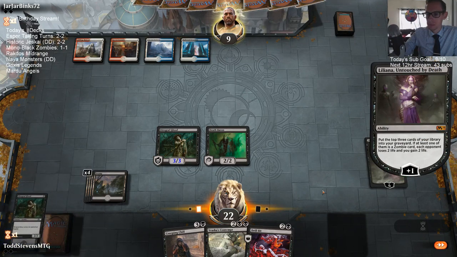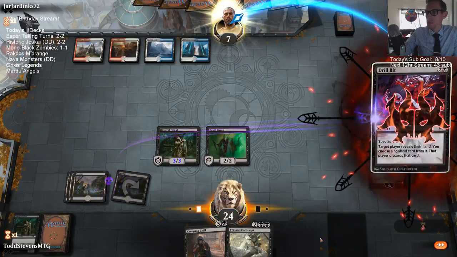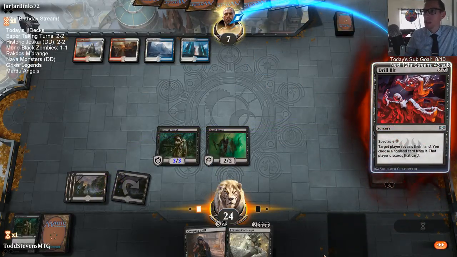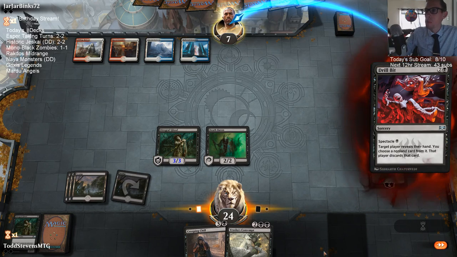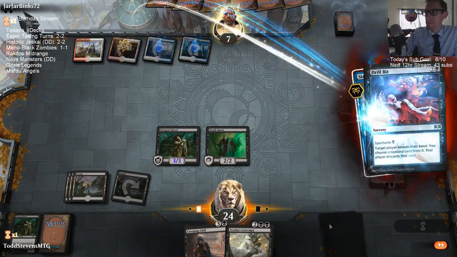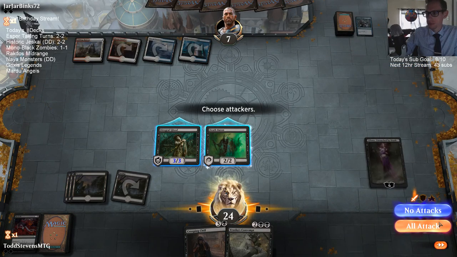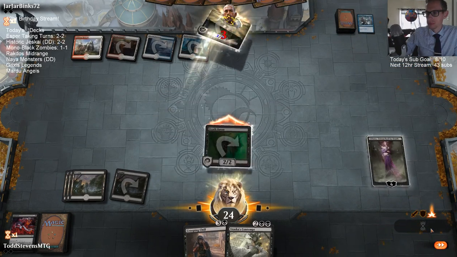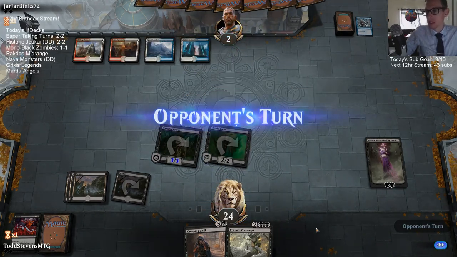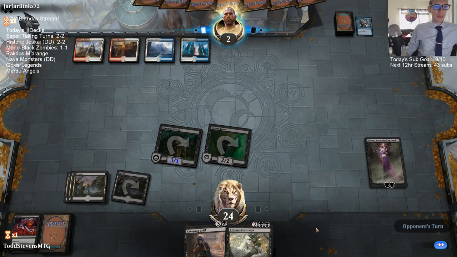Into the grave with you. All right, now I get to Drill Bit them and see if they have a Settle. All right, no Settle. We're doing good against control. Thanks, Optimus.